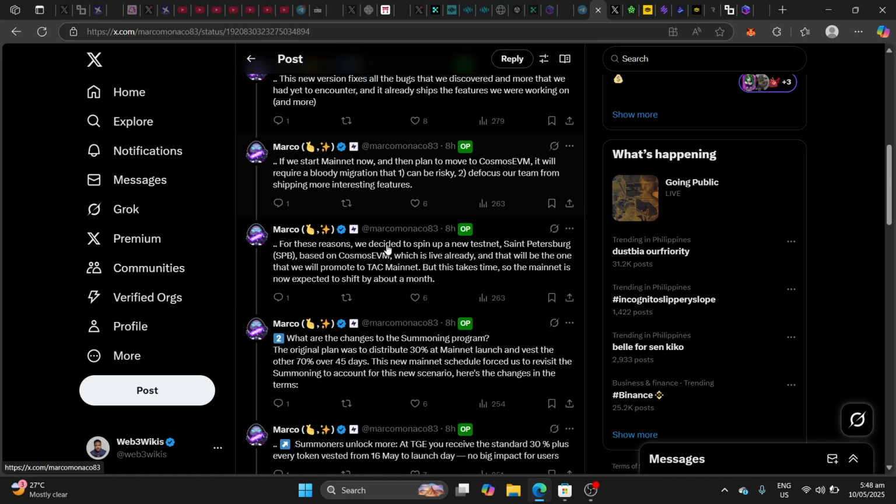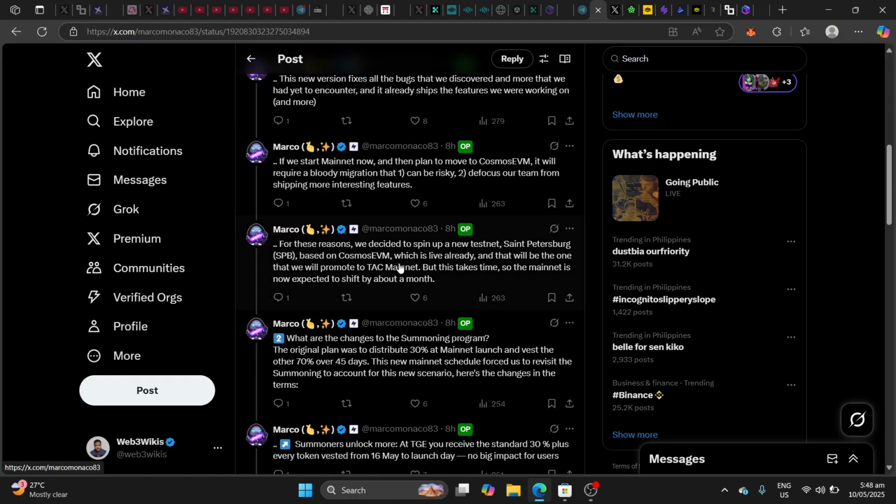So here the builders behind TAC build are highlighting the need for the postponement, and why there has been a postponement.